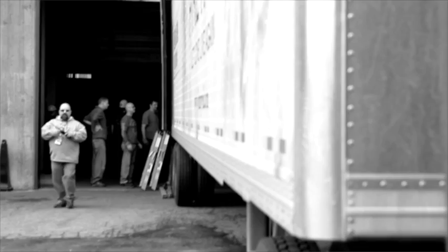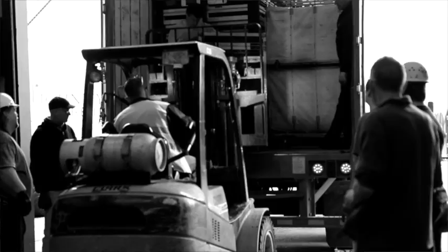We have four trucks, all fully packed with the 53-foot trailers. There's a lot of gear.